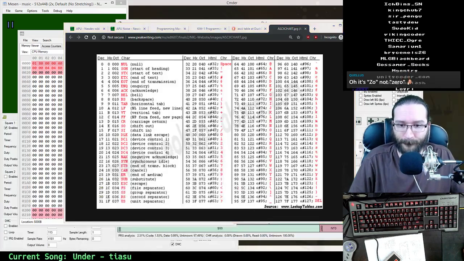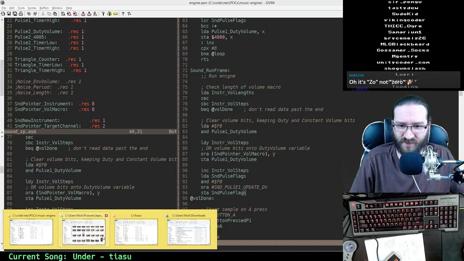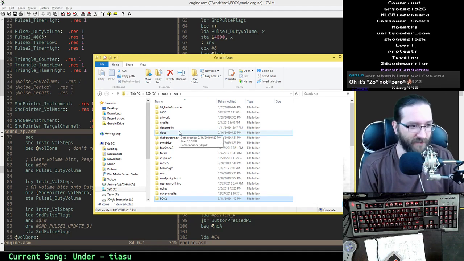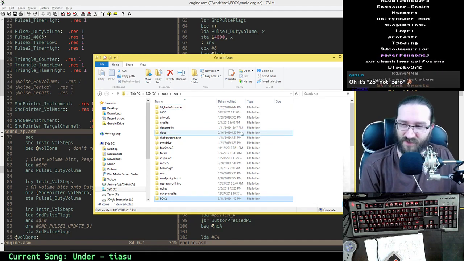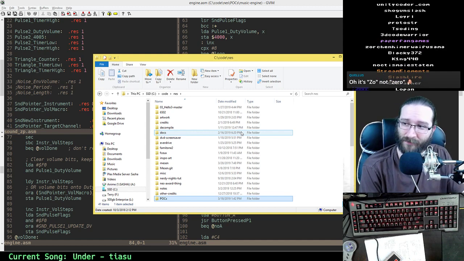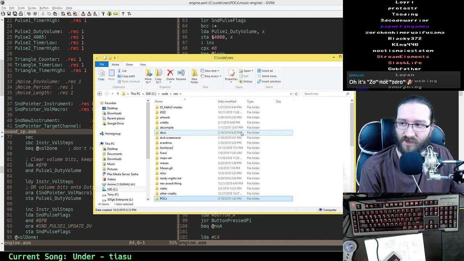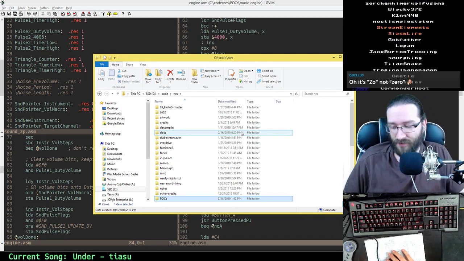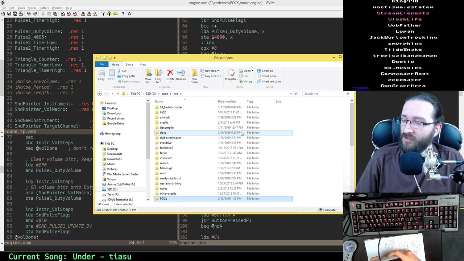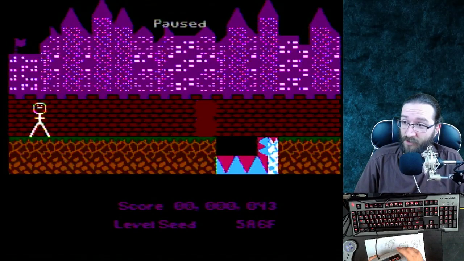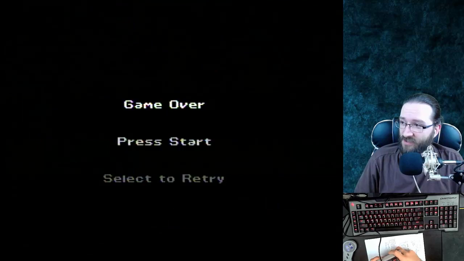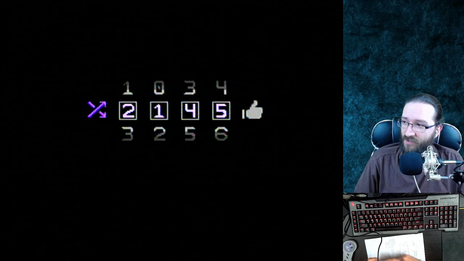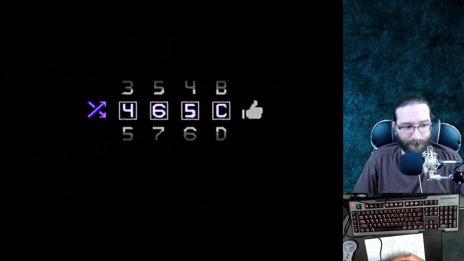And that's just the initial value. After every game, it changes it. It stores a new value once you hit the game over screen and you hit start and go back to the main menu. That's when it saves a new seed. Or the old seed. It picks up really where it left off, unless you go to the seed screen and hit the random seed button, which is the arrows over there. It just picks a new seed for you.